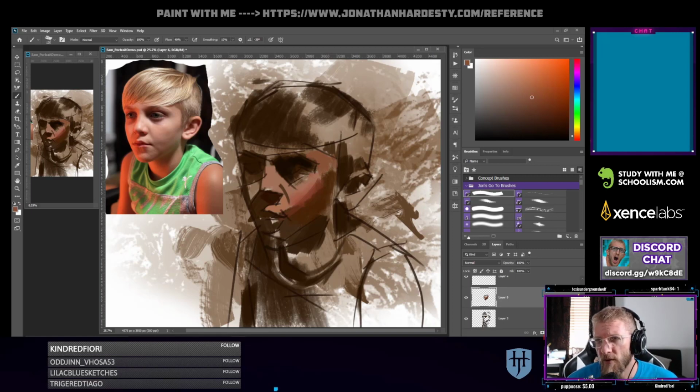A lot of times I've noticed when people are doing skin, especially Caucasian skin, they'll come in like this. And even with black skin, they'll come in like this, very, very light. You almost want to start from the mid-range of the values you're going to be using for that particular skin type. Everybody's skin is different, but you want to find the mid-range of where you need to be and start there, so that you have a place to move up and a place to go down. It works much, much better.